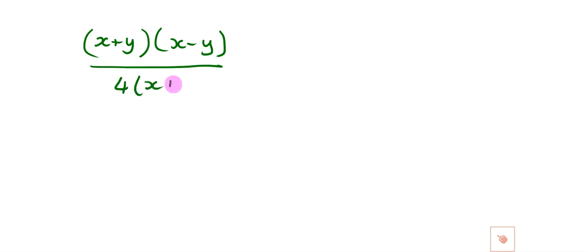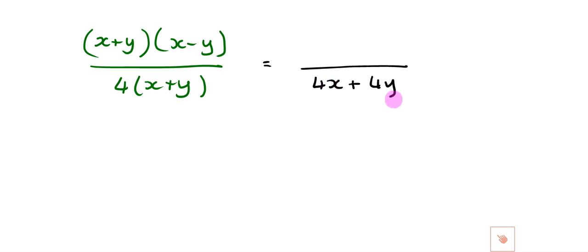So (x plus y) multiplied by (x minus y), over 4x plus y. I often see this as well, where people have it in this form, which is great. Sometimes they even put it in this form, which we need to get to. They do this and then undo all their work. So if I were to expand the brackets, I'm going to do the easy bit for you, which is this would become 4x plus 4y.